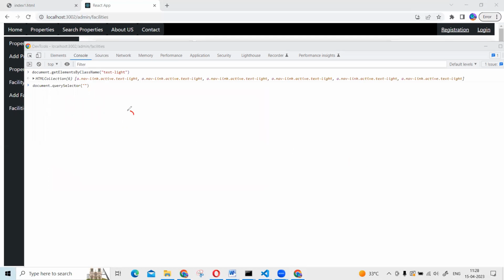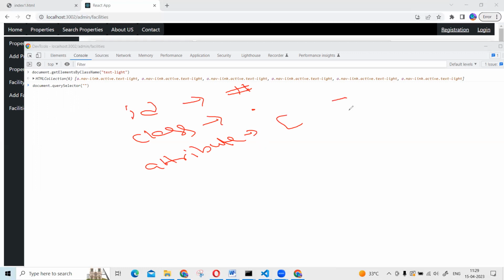For example, my type is the ID, my type can be a class, my type can be an attribute. How to define the ID? By using the hash. In JavaScript, if you say hash, that is called ID. For a class, you need to put a dot. An attribute is represented by square brackets. Clear? ID, class, attribute.